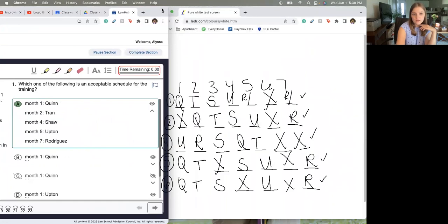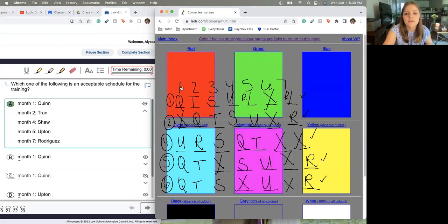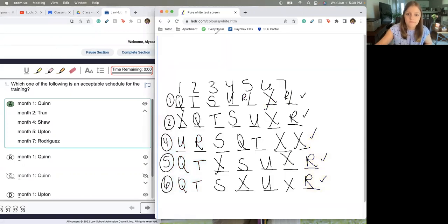Now, I'll get into the reason why we do all this, but if we have selected our answer choice correctly and we have done our diagrams correctly, we should be able to see answer choice A within our diagrams. We have Q and 1, T and 2, S and 4, U and 5, and R and 7. So if you're still learning how to do your diagramming, you can at least double check that you have one of the correct diagrams because it should show up over there.